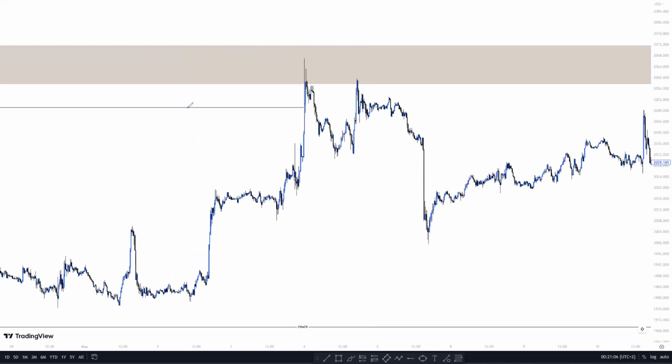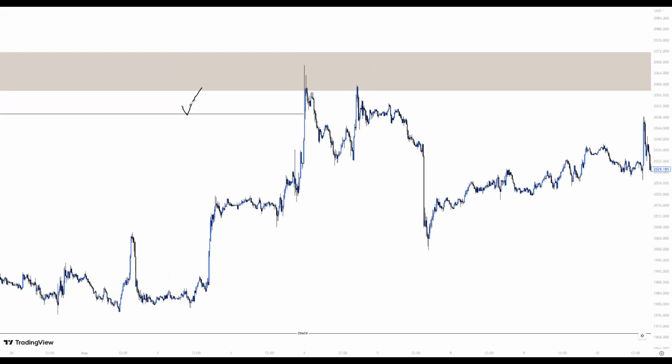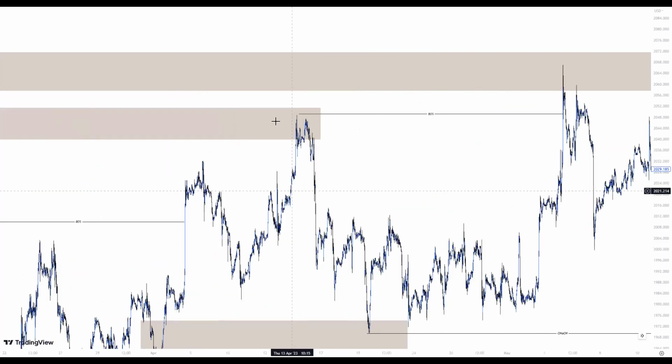We said that after the break of structure, we expect a pullback. So the break of structure is the first confluence, and we're expecting a pullback. The second confluence is that the price is here on the top. Those are the main confluences, because that is structure and supply and demand, which in this case is supply. So you are definitely supposed to look for an entry here. And the third one, which is also one of the main ones, is the reaction of the price. These areas you have there, but you're waiting for the price to react, just like this one here.